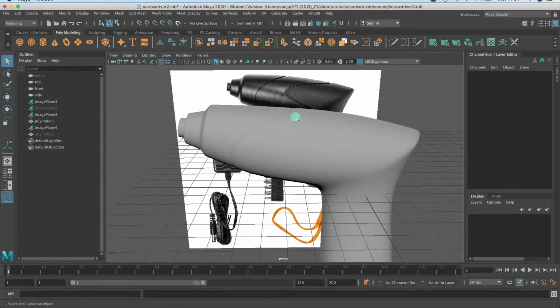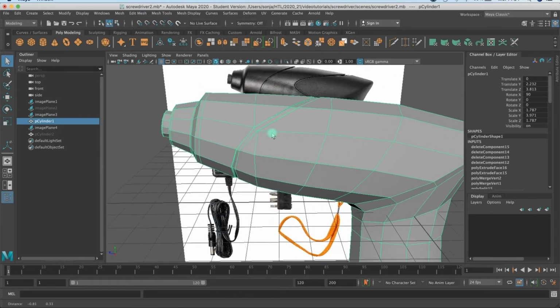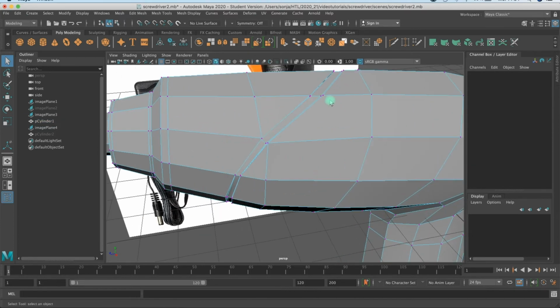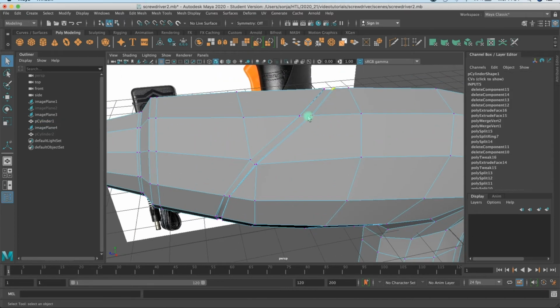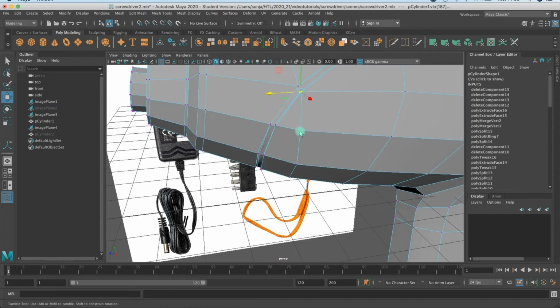Maybe I made it a little bit too thick. So you may do it a little bit thinner. I can select my edges and push them a little bit further together, but don't destroy your geometry too much.